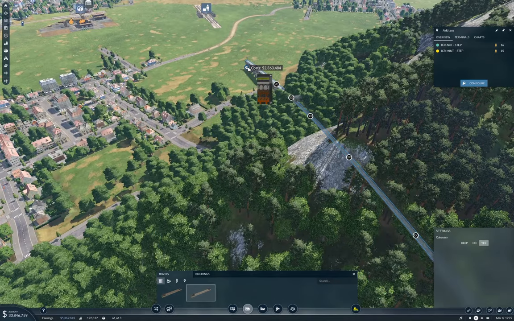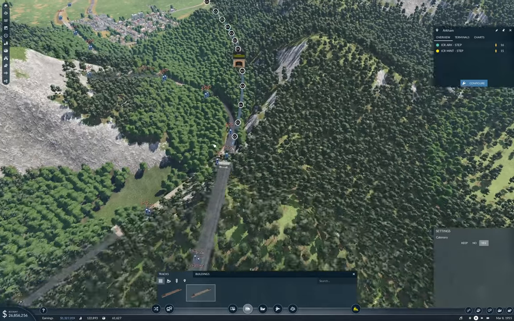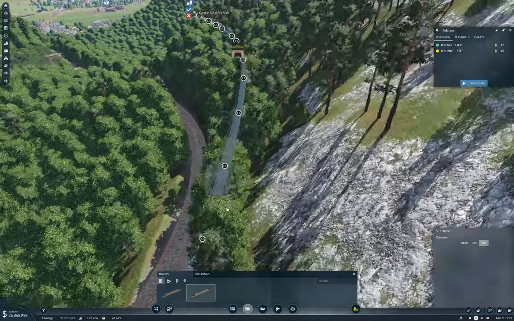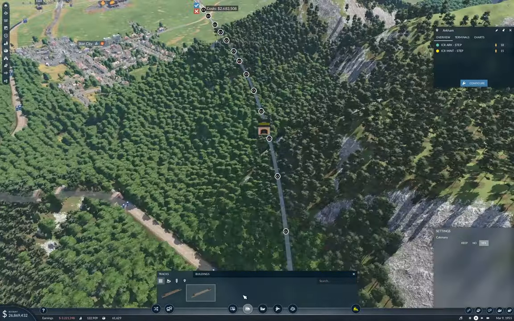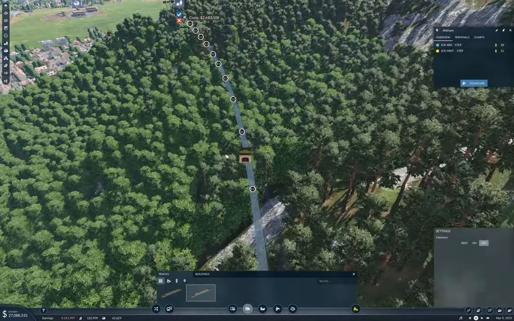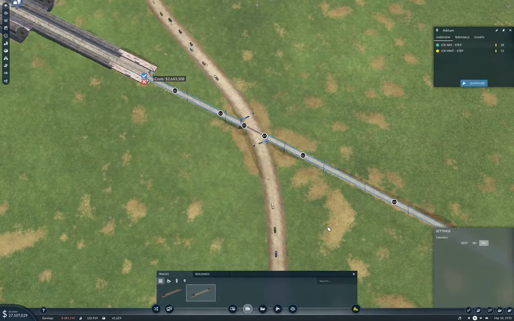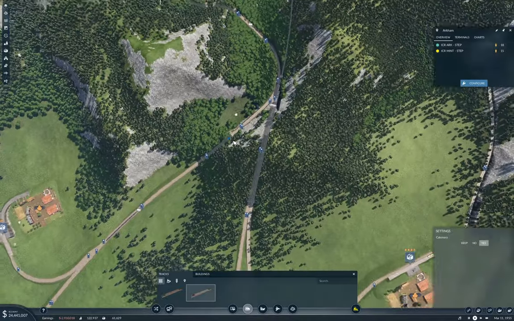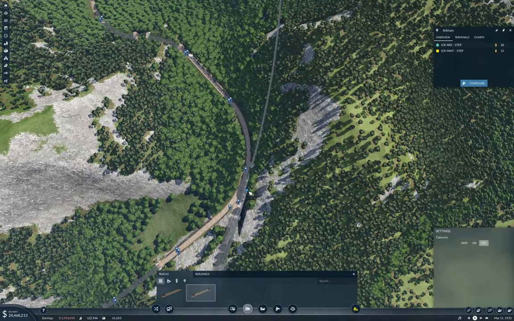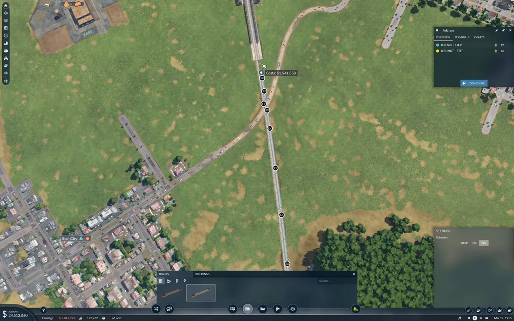Now, where do I come out here? Wait, what? That works? Sort of. Yeah, where do we pop out? That's okay. Right. Well, in that case, it's kind of what we want to do. Okay, so we'll do that.